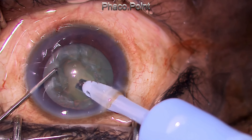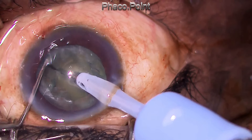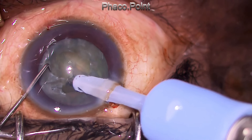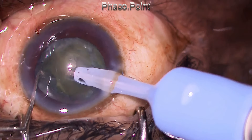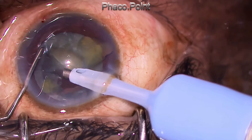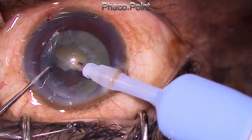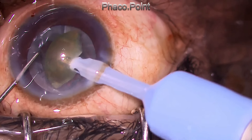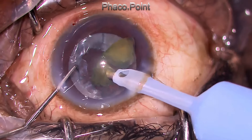As you create the phaco chop, this nucleus is not going to rotate. Then make two small cuts in the nucleus — this is about a grade 2 plus nucleosclerotic cataract. I found to my great surprise that the entire hemi-nucleus just pops out because I have done the hydrodelineation. If I had not done the hydrodelineation, I would have got stuck with a nucleus that neither rotates nor lifts up from within the epinucleus shell. The hydrodelineation has helped to remove almost the entire nucleus without any force to the capsular bag, periphery, or zonules.